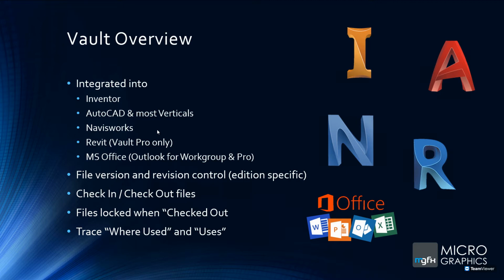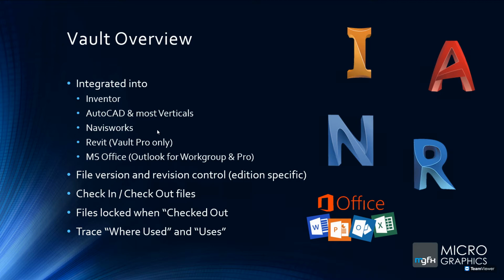So that check-in and check-out of files controls who has access to the file at a specific time for editing, and it also then allows for the file versioning. You'll see there the note about files are locked when checked out. So if I check a file out to myself, no one else has access to editing that file. They could download it and view it, but they would not be able to edit it and make saves and put that back into Vault.